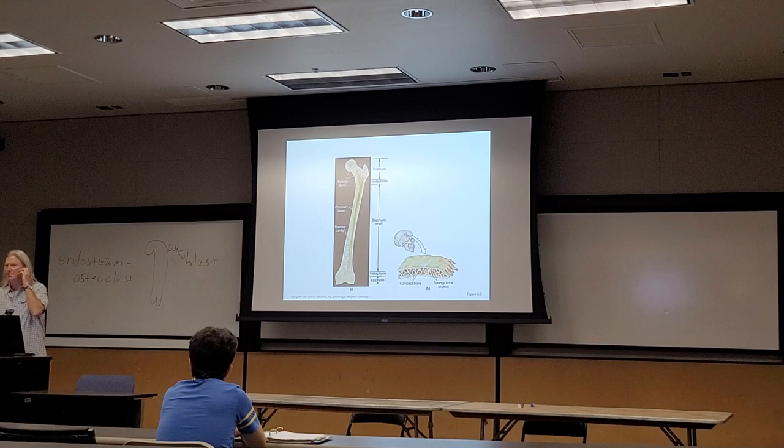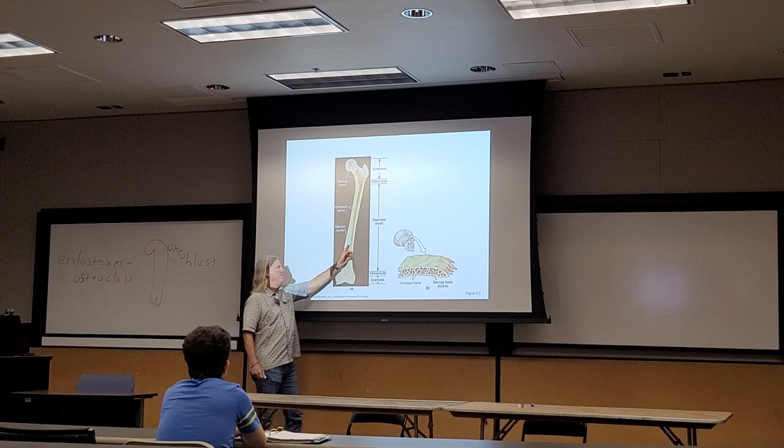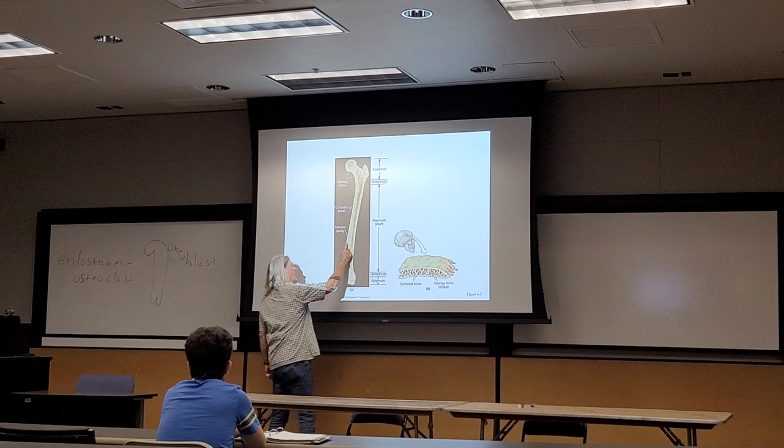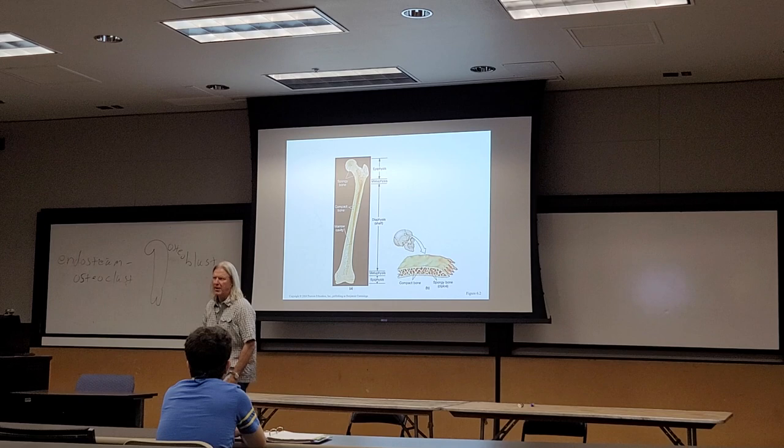When you get older, yes, especially females, we'll talk about that later. But because for every cell we build up in the periosteum, we tear one down in the endosteum. And that's a good thing. I don't want my bone to get super thick because I'd weigh a ton. I don't want to fill up my marrow cavity. I'd weigh too much. I also don't want it to get too thin where if I take a step, it breaks. So there's a fine line.